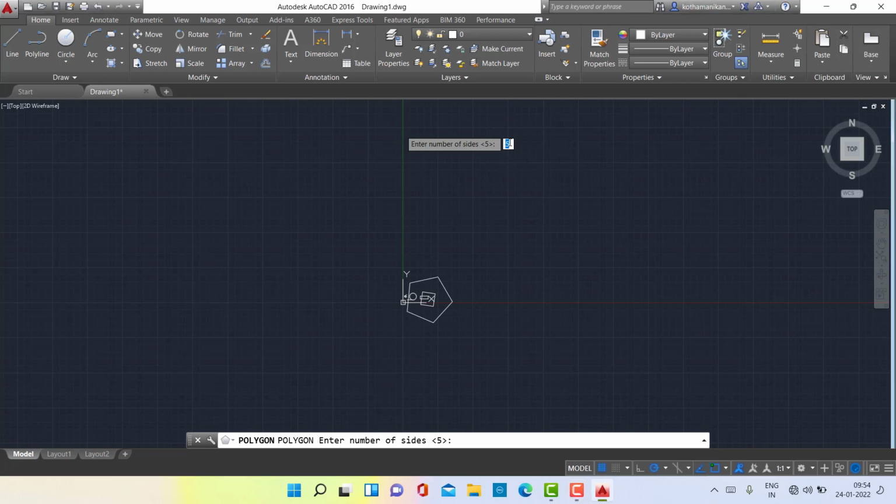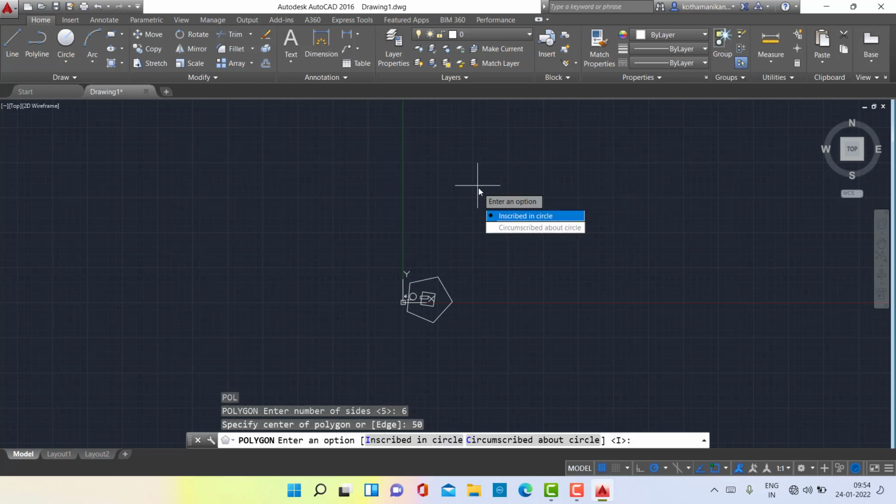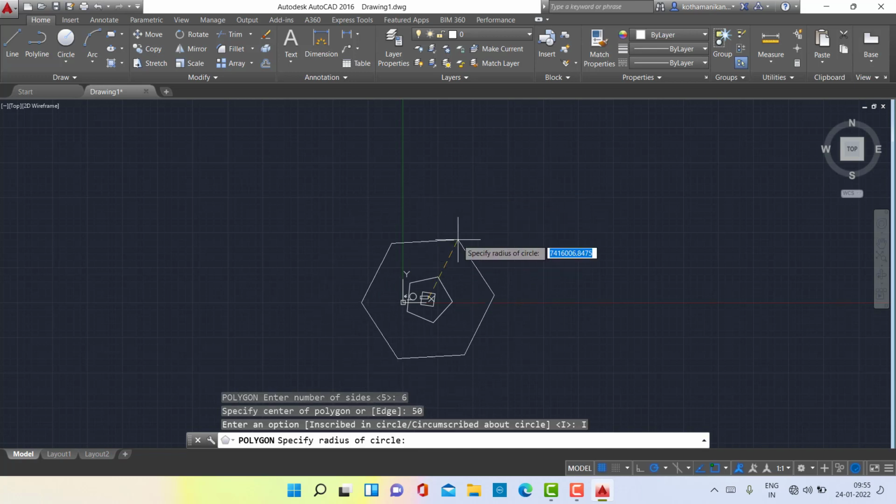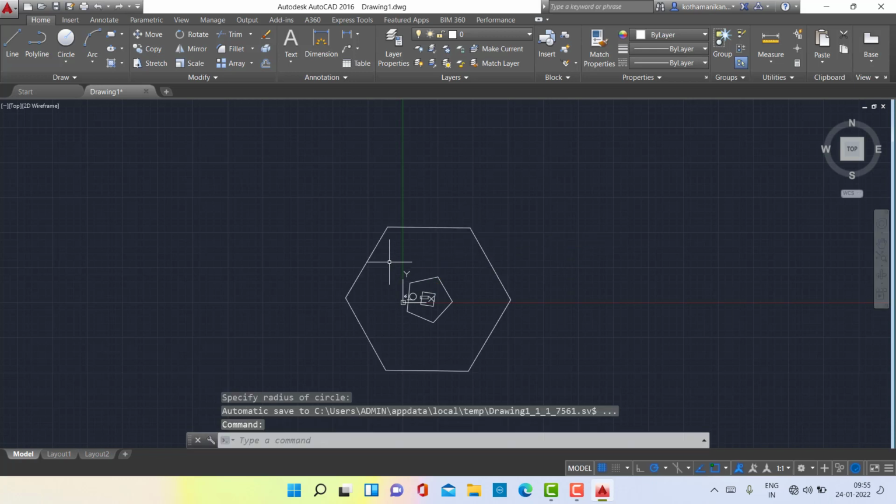Here I want 6 sides. Enter. And this is the specific point. How many sizes do we want? I want 50 mm, and click enter. Here we should select the circle point and insert the circle. Here we can change it like this. This is the 6 sides. I selected only 6 sides, so I wanted 6 edges here. We call it the 6 edges.